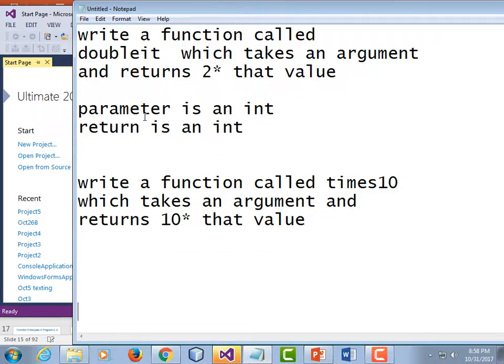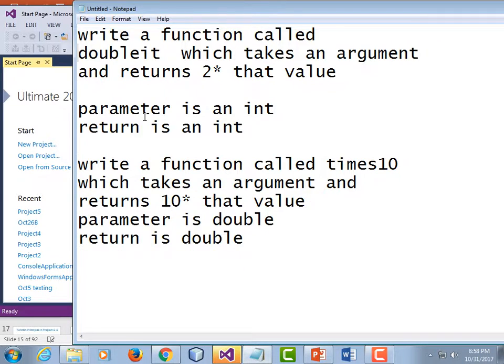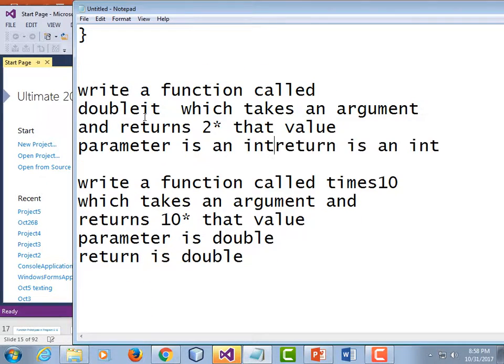And we're going to do this in our code. For the function times10, why don't we make it take a parameter of type double? The parameter is double, and the return is double. This is enough information to write that code. I don't tell you the name of the parameter. On an exam, I might. I give you this function definition, and I say the parameter is called a, or value, or something like that. If I don't tell you, that means you can make it up. Pick whatever you want.